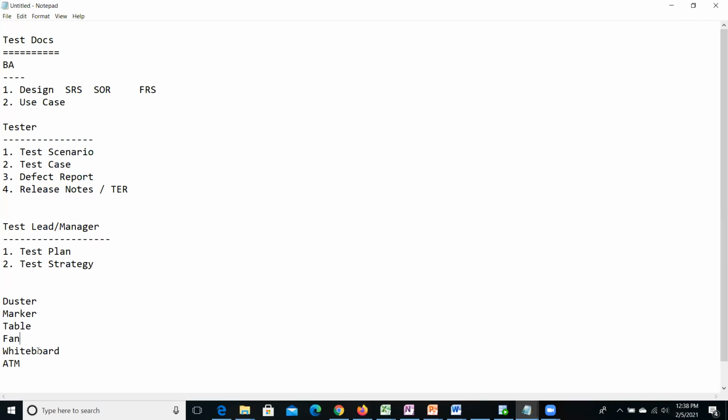And in low light, suppose very low power is there, and you are using that fan, then it should be damaged. That is the expectation. Otherwise, all people will use it in low voltage also, with no use of stabilizer or any other thing. In very high voltage also, it should not work. Some ranges should be there. Below the low range, it should not work. Above the high range, it should not work. In the normal range, which is expected for the fan, only then it should work. That will be one scenario.